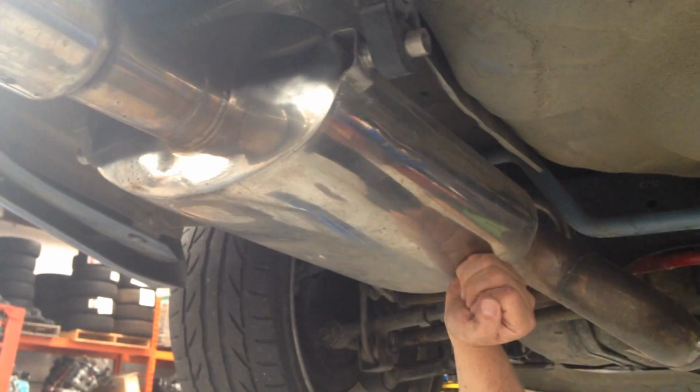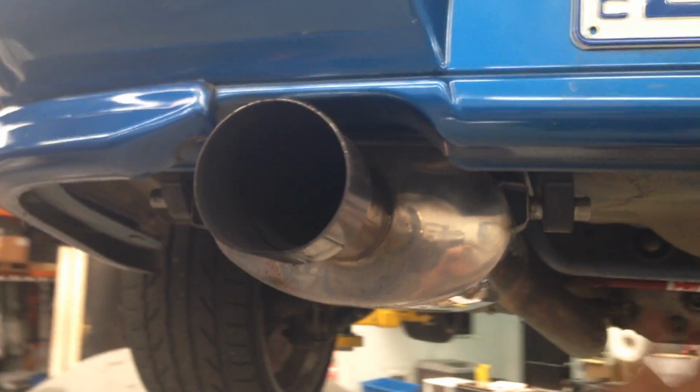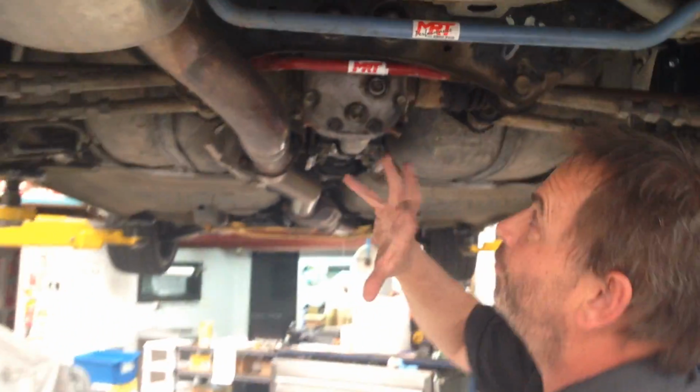And then we go around the back here into one of the MRT sports mufflers. Now, would you believe these are still the same barrel that we use today, making these exhaust systems here in Australia, and you can see how tight a fit it is, and still 17, 18 years later, this exhaust system is still in incredibly good condition. So what have we got around the back?